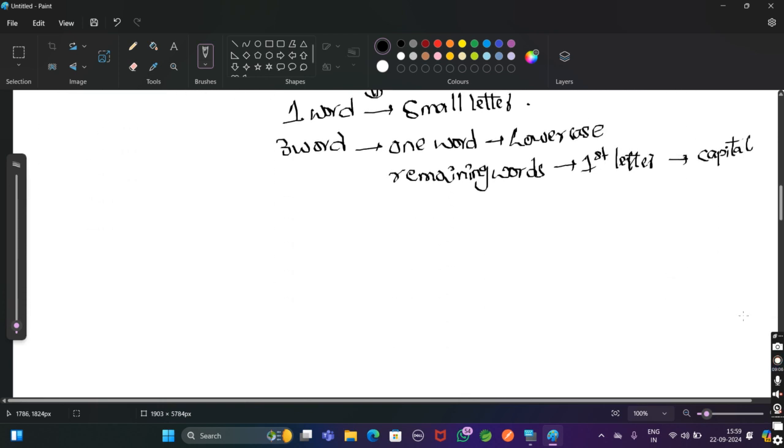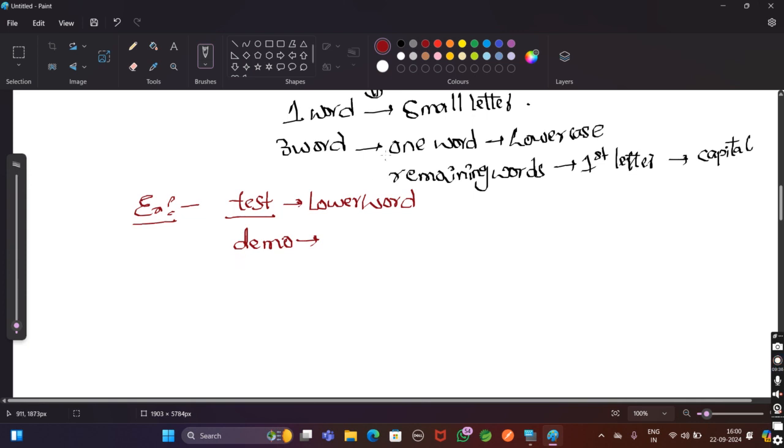Let us discuss with one example. Suppose my method name is test method. All letters are small, lowercase, because we have only one word. Another example, demo method: demo is lowercase. Now a combination of words, suppose area of circle.